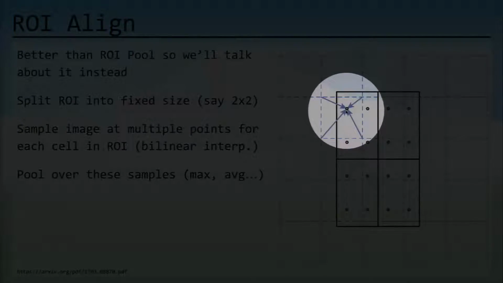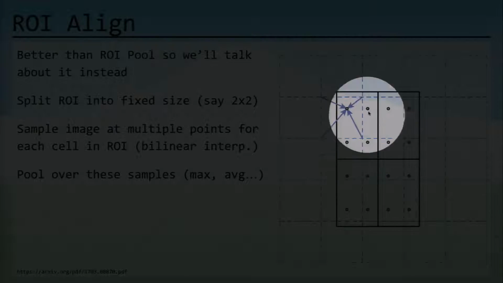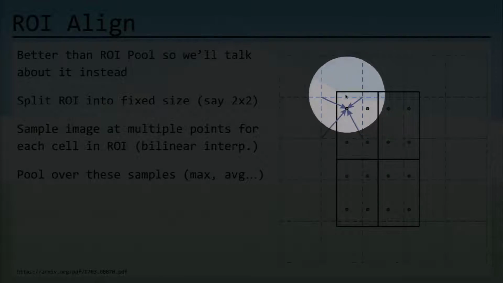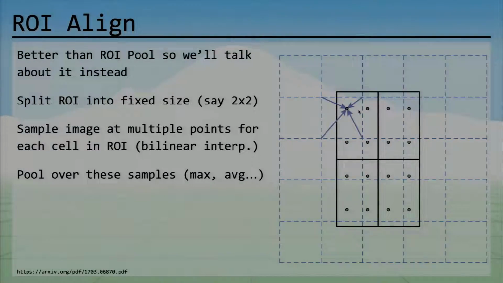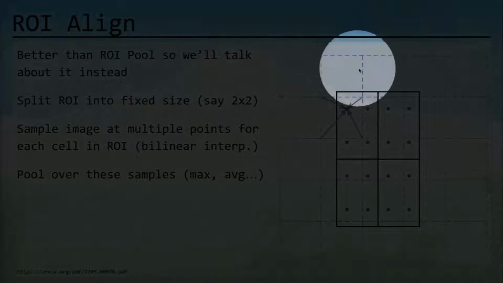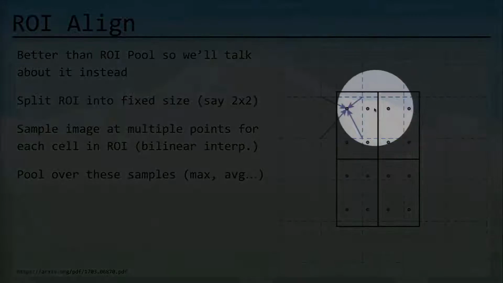And then we calculate some subpixels within each of these larger pixels of our eventual feature map. We do bilinear interpolation from the original feature map to figure out what the value of these subpixels are. And then we do some pooling operation on these subpixels to figure out what the value for this entire area should be. That pooling could be max pooling or average pooling or something. And this is the idea behind ROI Align, which allows us to take an arbitrary feature map and some region within that arbitrary feature map and project it into this fixed size.